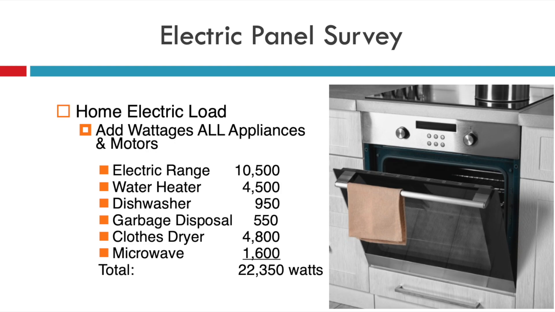This is where you need a little detail, and knowing the general watt usage for normal appliances can go a long way — it's why an electrician can do this quickly. In this list, you can see at my house we have an electric range, a water heater, a dishwasher, a garbage disposal, an electric clothes dryer, and a microwave. These are all separate circuits, so we need to account for these in the total wattage for the building. This is step number three — we need to add all the wattages up for all appliance or motor-bearing systems. In this example, when we add all the watts for these appliances with separate circuits, it ends up being 22,350 watts.